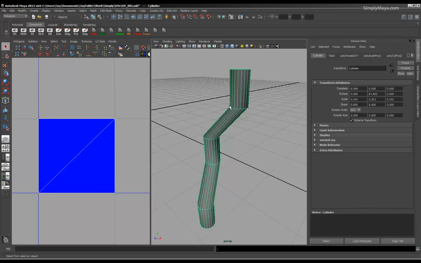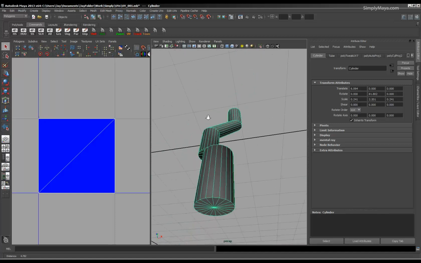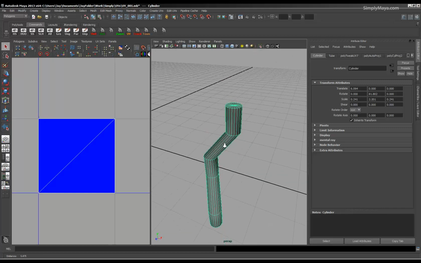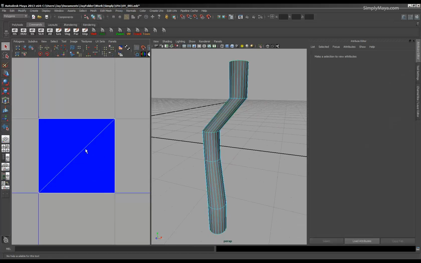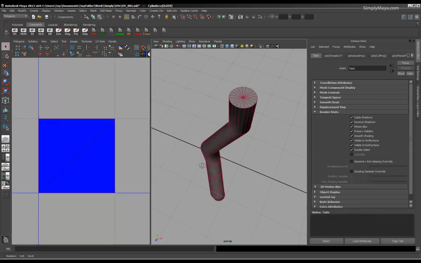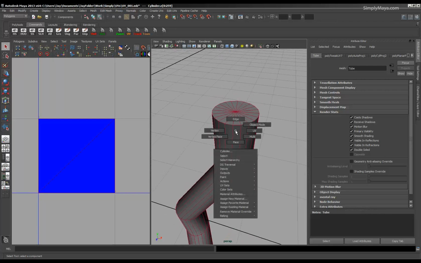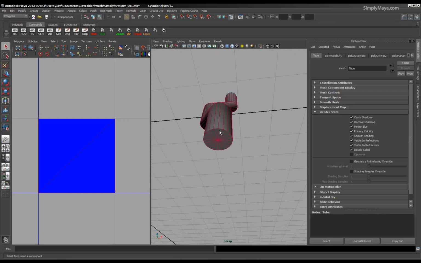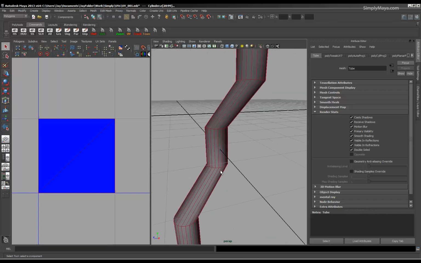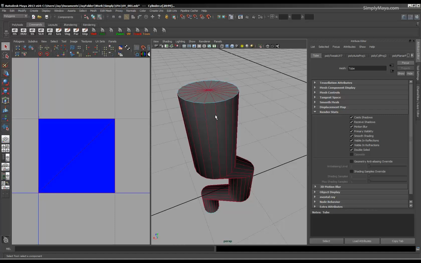Now these triangles refer to the top of the cylinder and the bottom of the cylinder, but that's not a problem because we're going to sort that out. So what you want to do is select your edges, like so, and then choose where you want your seams to be. In this case we want them there, there, and where should we choose? Let's do down the back here.